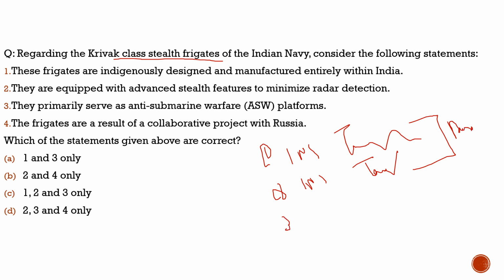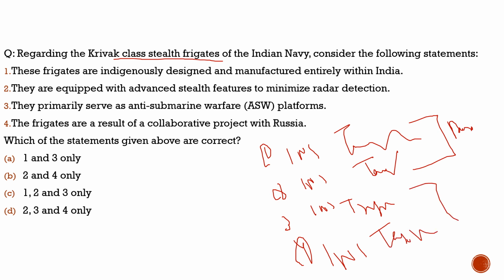The third one is INS Tripkal. And the fourth one, which has been launched, which is in the news, is INS Tavasya. It has been launched recently. That's why it is in news. These two are made in Goa. So INS Tushil and Tamal are made in Russia, and INS Tripkal and Tavasya are made in Goa. So these are the four stealth frigates of the Indian Navy.